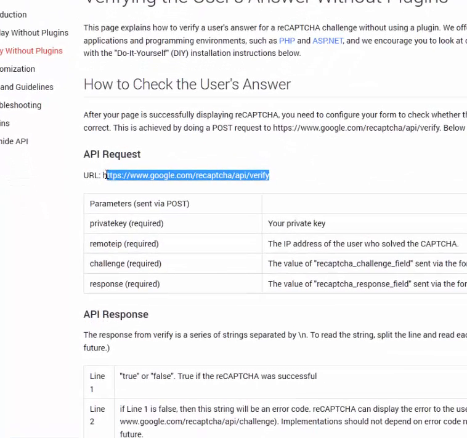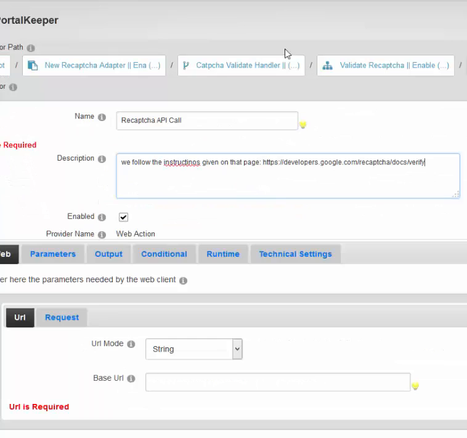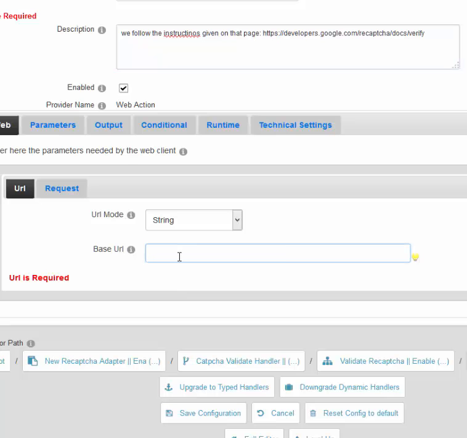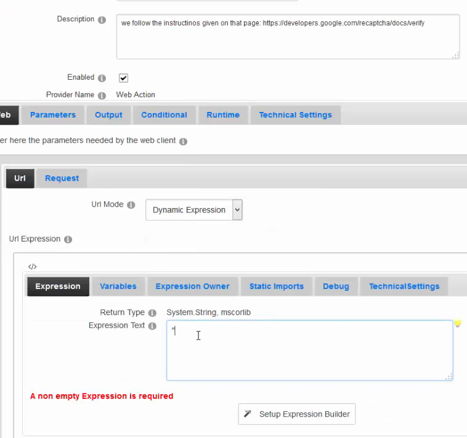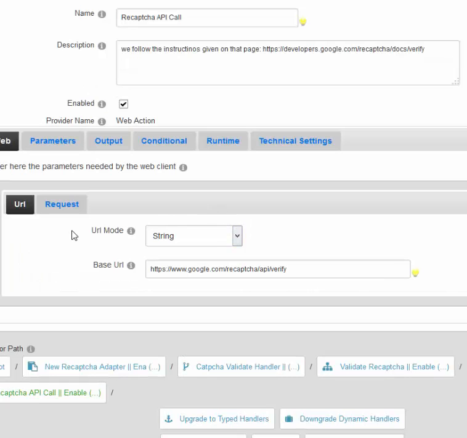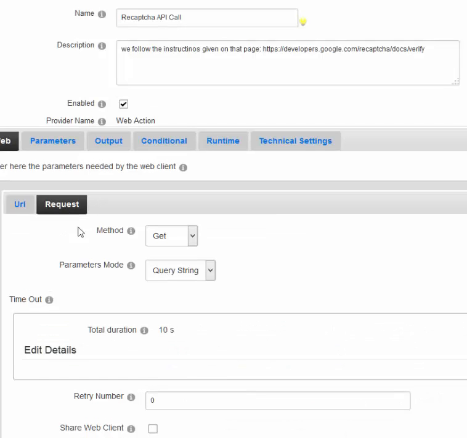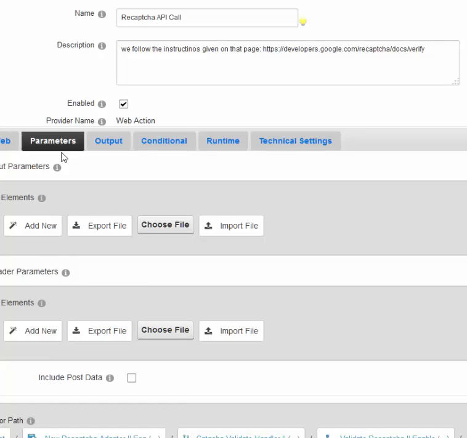I can copy-paste the string as a constant string here, but again, could be an expression. For instance, something like that would be valid. Then we indicate that the request is a post and that the parameters are going to be part of the posted data.